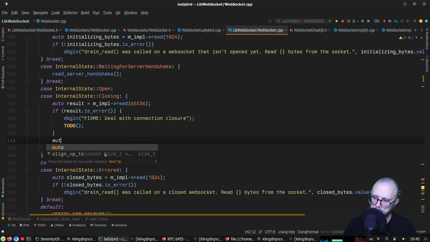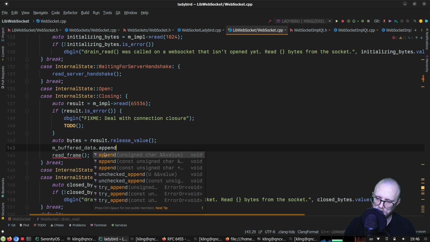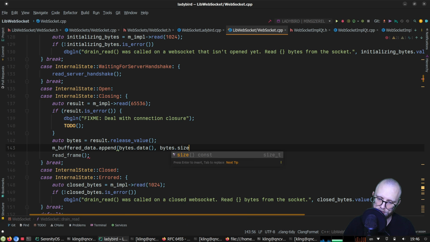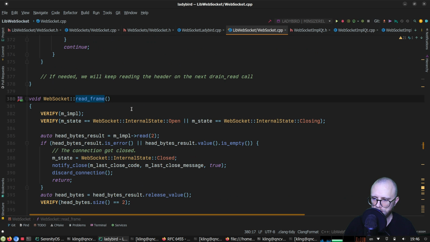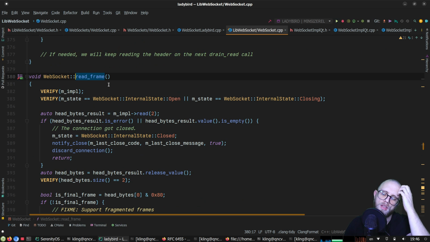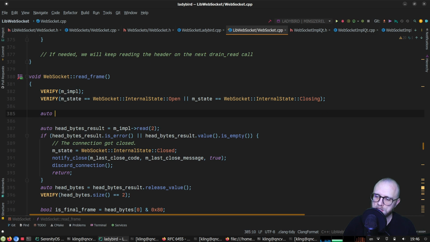Okay, so this means that we have bytes. And we can presumably just append those bytes to our buffered data. And then we will try to read a frame. So read frame becomes try to read a frame, right? And instead of calling mimpl read here, we just need something like get bytes.